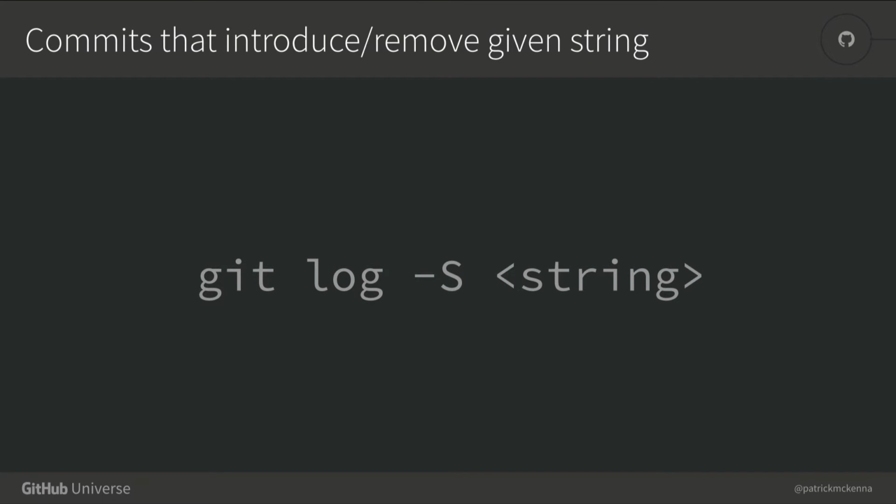What if you don't know the exact function name? You just want to search for a more general string? You can use this syntax right here. log -S followed by a string. There's a similar switch if you want to actually use a regex. But if you know the string itself and you don't need to be using regexes, this is the format for you. Fairly straightforward. So show me everything in the Electron repo that includes the word selenium is this example right here.